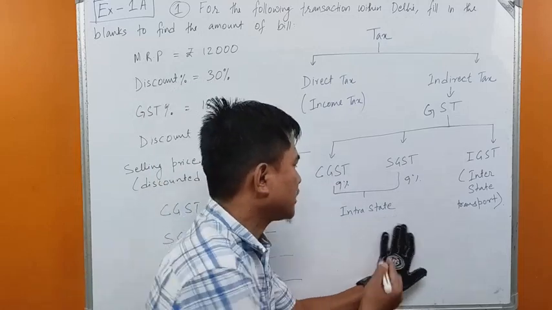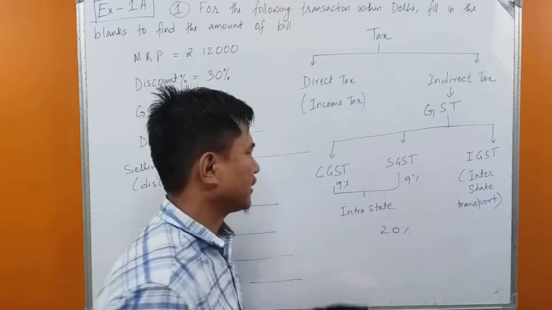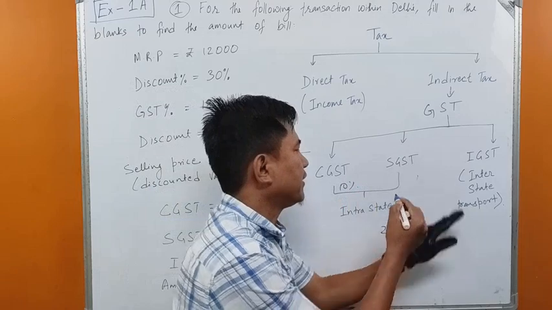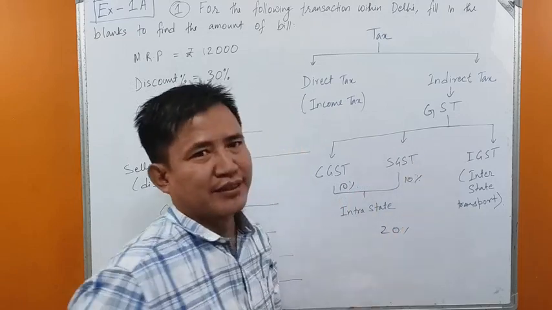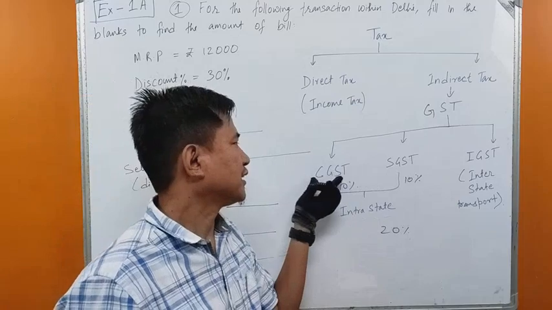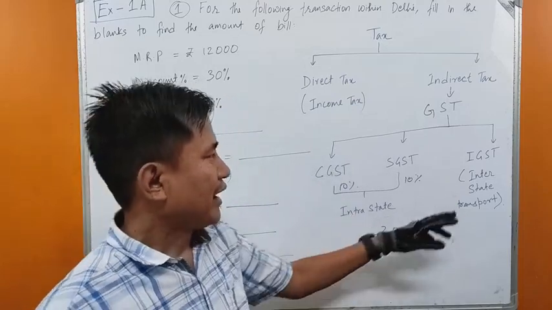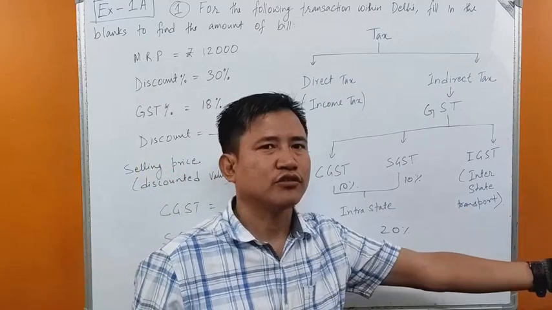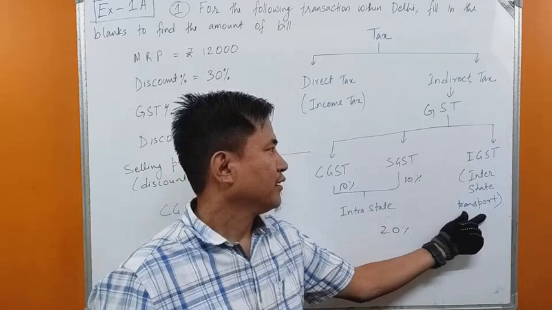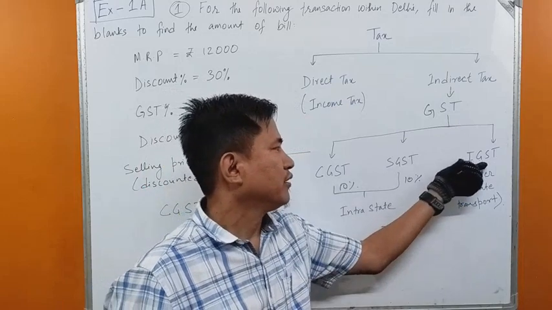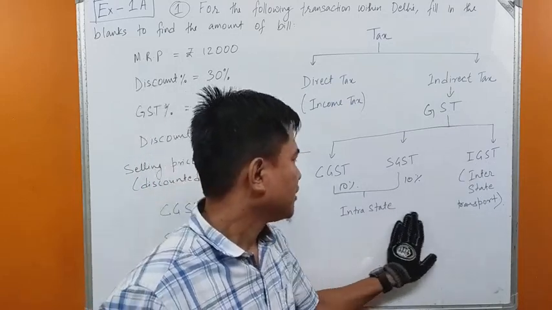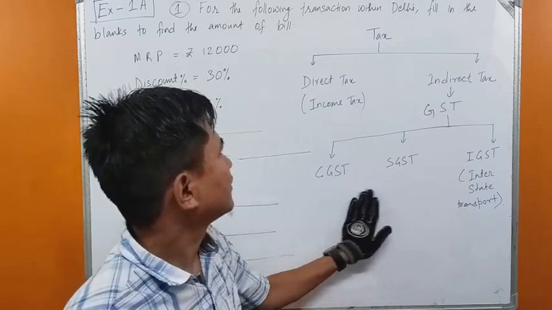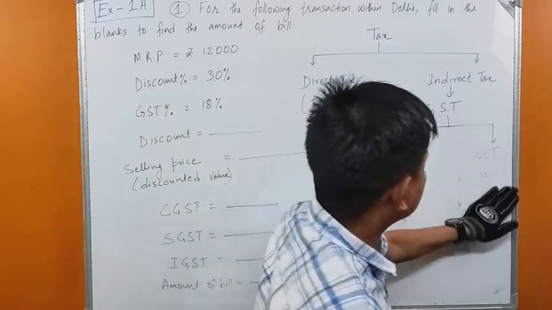If the total GST is 20%, just an example, okay, then CGST will be 10% and SGST will be 10%. Tax will be divided equally among the central government and the state government, okay? And IGST is a different thing. When a good manufactured in one state is sent to the other state for selling, then CGST and SGST both will become zero. IGST will be imposed on the buyer, okay, who buys the product. Now let us proceed to solve the questions from this chapter.